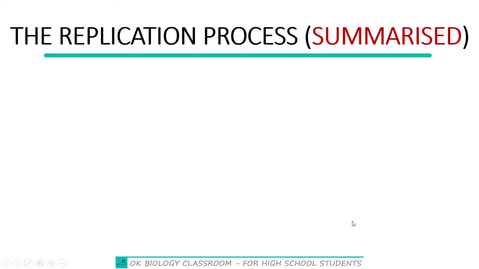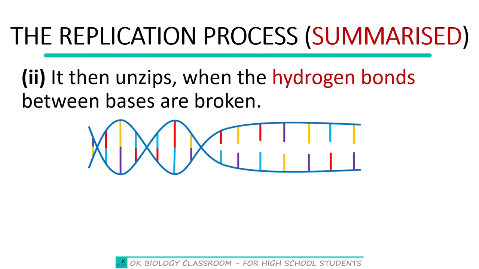After unwinding, the next step is that it needs to unzip. And unzipping means that the hydrogen bonds that were holding the nitrogenous bases would now have to be broken. And as they are being broken, it leads to the unzipping. So it's just like opening up the zip of maybe a bag. Okay, so the hydrogen bonds are broken in this case, and then it is unzipping.